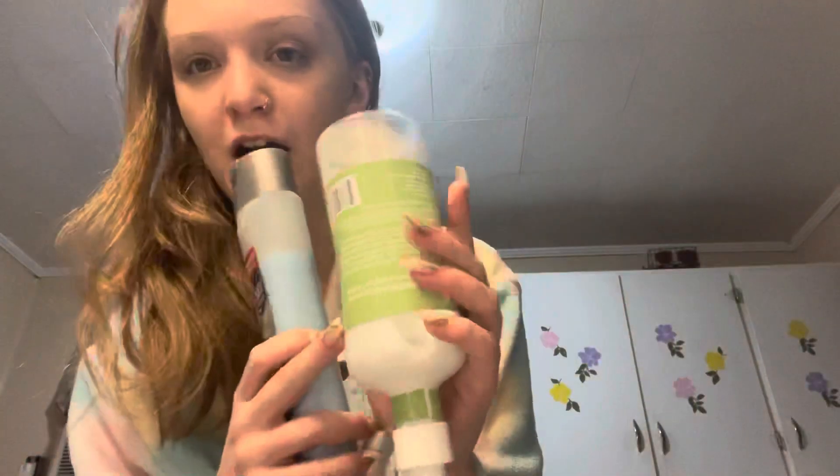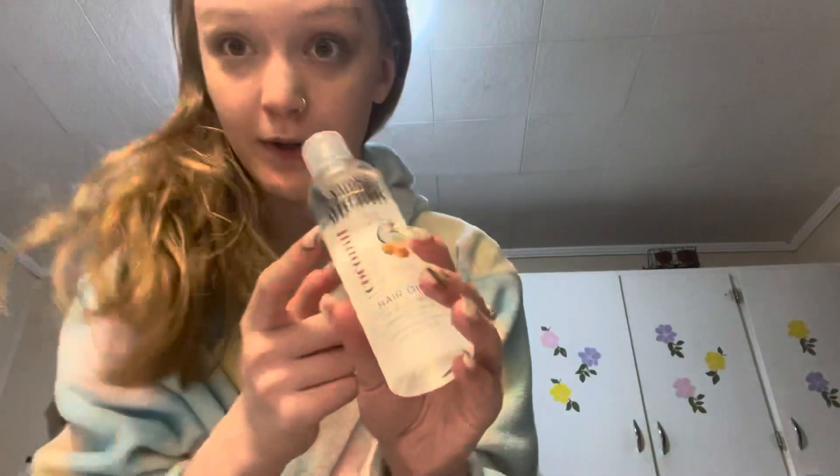I use this conditioner — it's almost out. It's like a curly hair conditioner, which my hair would be if I took more care of it, or wavy, you know, same difference. This is a conditioner for wavy/curly hair, and then just a regular cheap conditioner. The key is to put vanilla yogurt in it with just a little bit of coconut oil — you don't want your hair too oily.